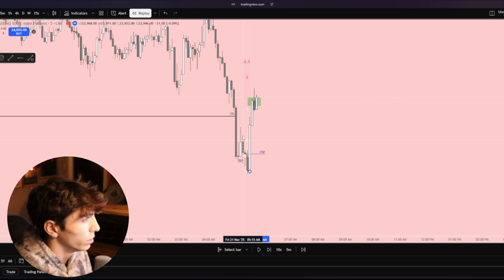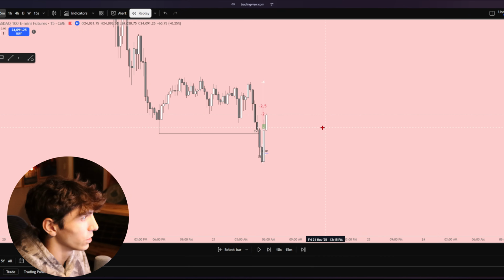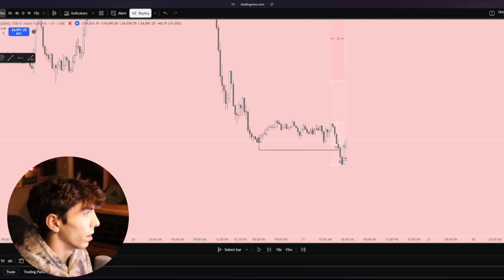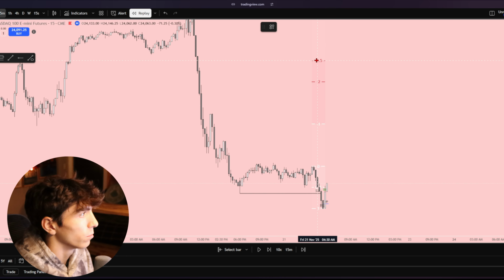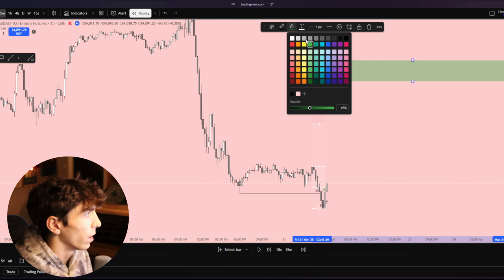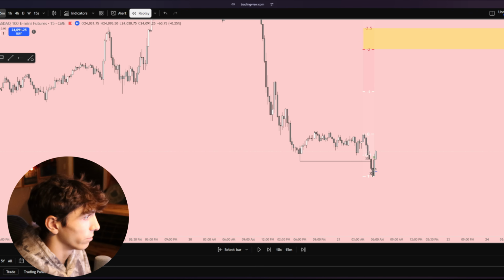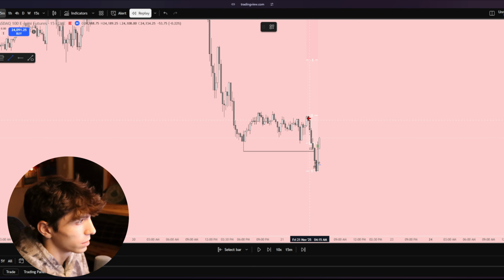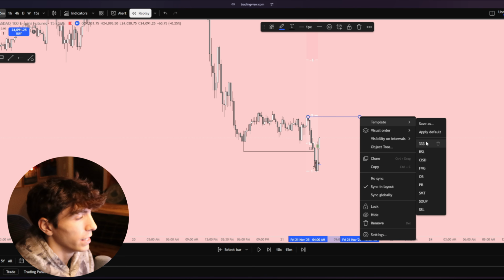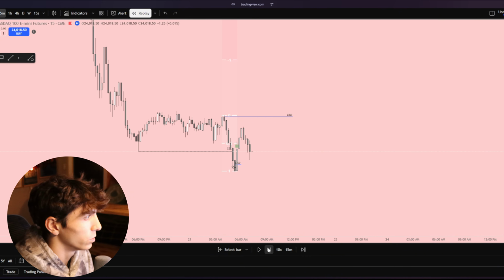I'm moving now to the 15 minute because I want to see if price does want to go higher. So I draw out the entire manipulation leg where sell side just got taken. I'm watching. I draw out the rectangle tool to -2 and -2.5. I want to see price go there. There is a large fair value gap above that could potentially not have it there, but the standard deviation tool is projected to hit there, so I'm going to trust it.